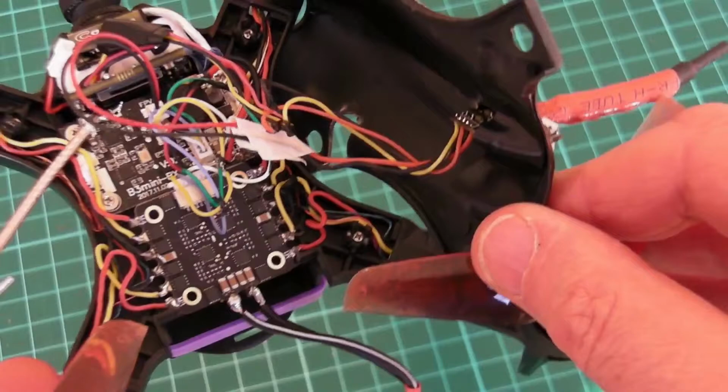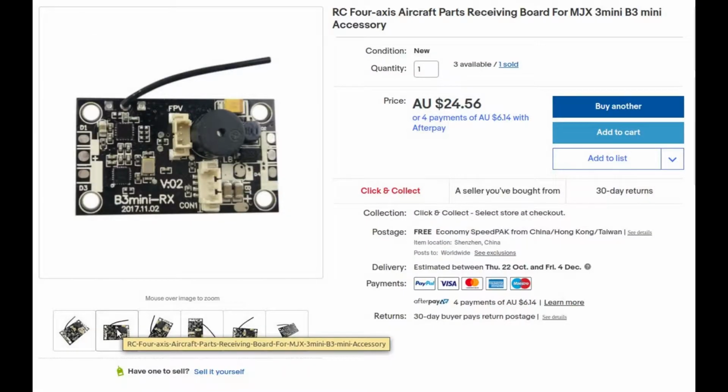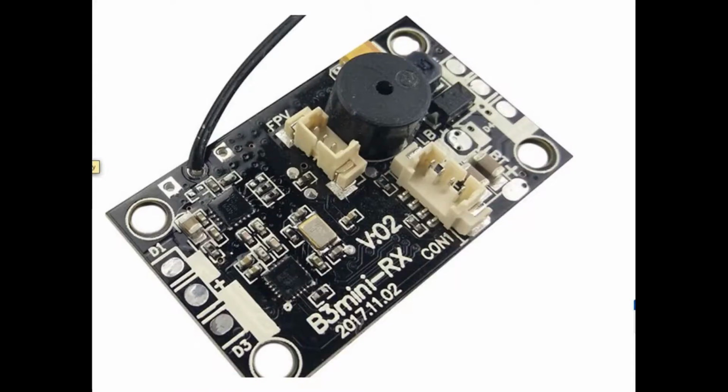with a standard flight controller, of course, and also put a Cadex Turtle 1080p camera in it. So that's quite a sweet little rig that I fly from time to time. And then I thought I'd like to buy the flight control board by itself. So I looked around, eventually I got one on eBay.